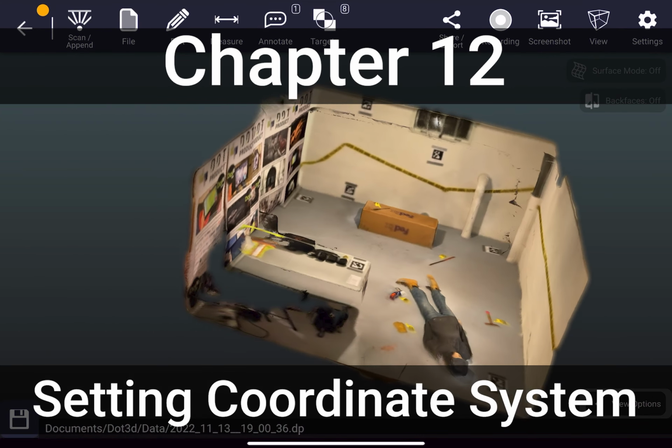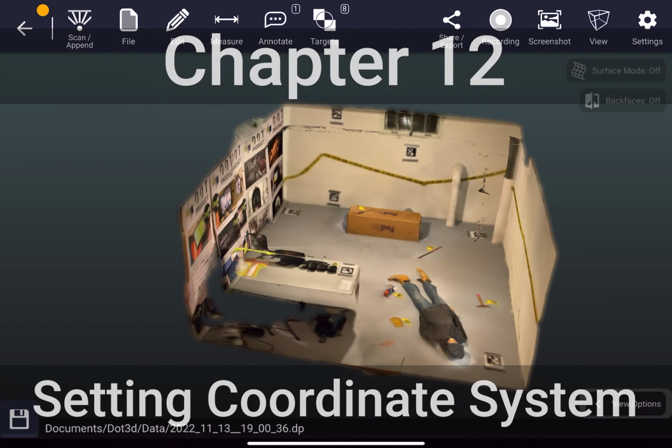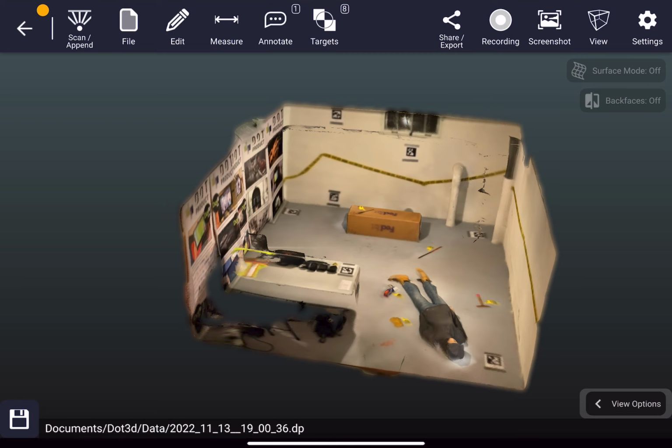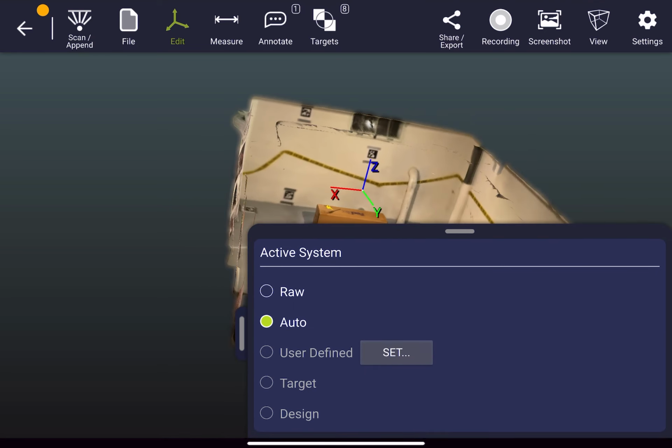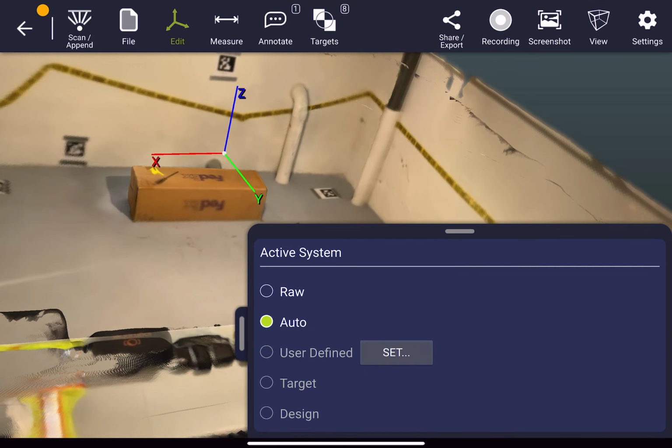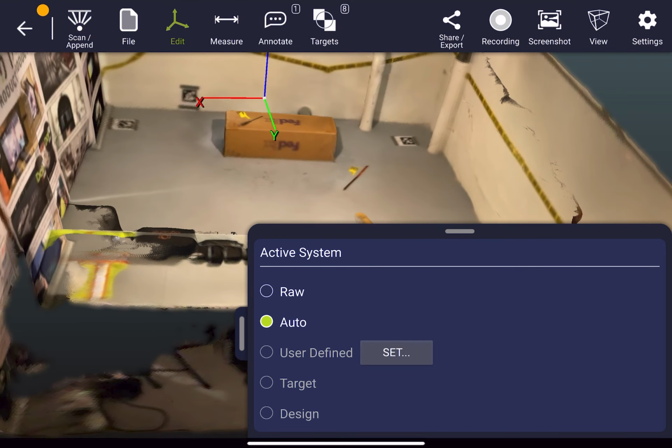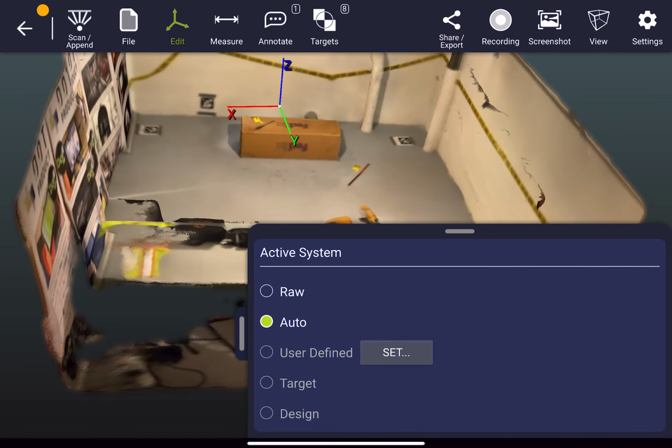So next we're going to cover setting our coordinate system. This is an important first step in most scenarios to set an origin or 0, 0, 0 or otherwise a known XYZ coordinate to reference your whole scene. So this will make sure your data comes in upright here or elsewhere and reference your entire scene for measurement, etc. So if I go to Edit Coordinates, I will see that I, for starters, have an auto set coordinate system floating in space, right where I started my scan from. While the z-axis is up, that's a good start. I oftentimes will want to set this somewhere on the ground plane, for example.